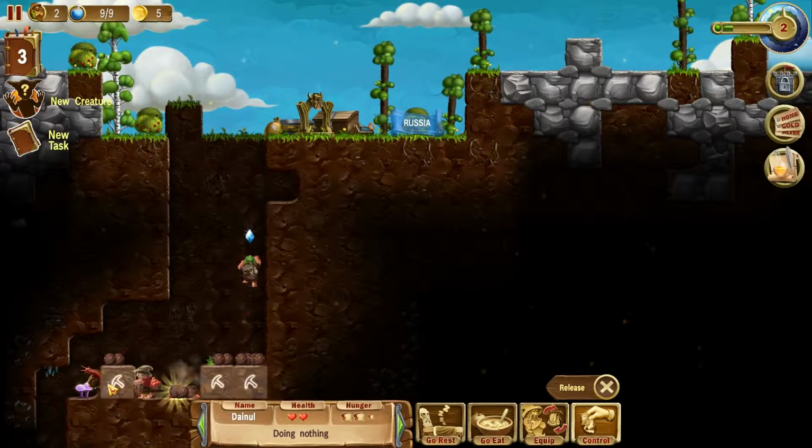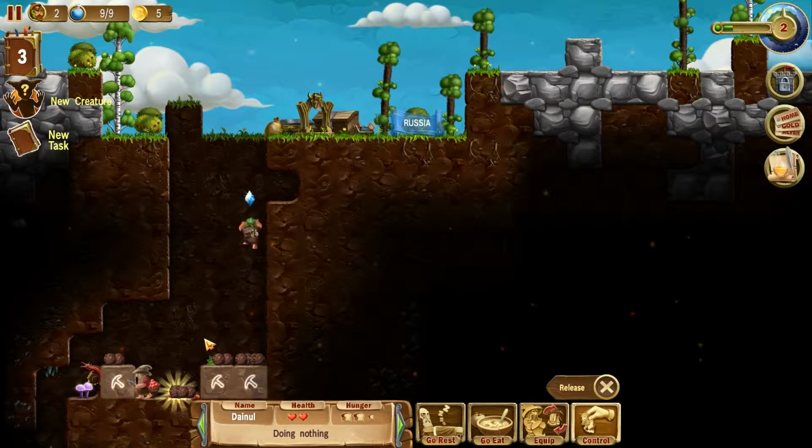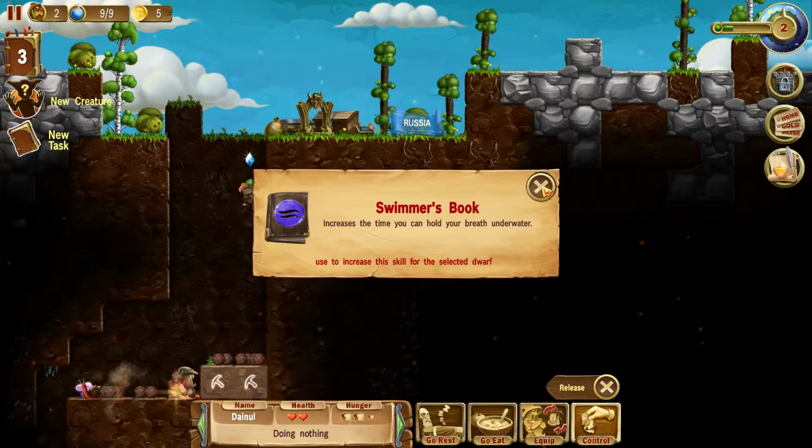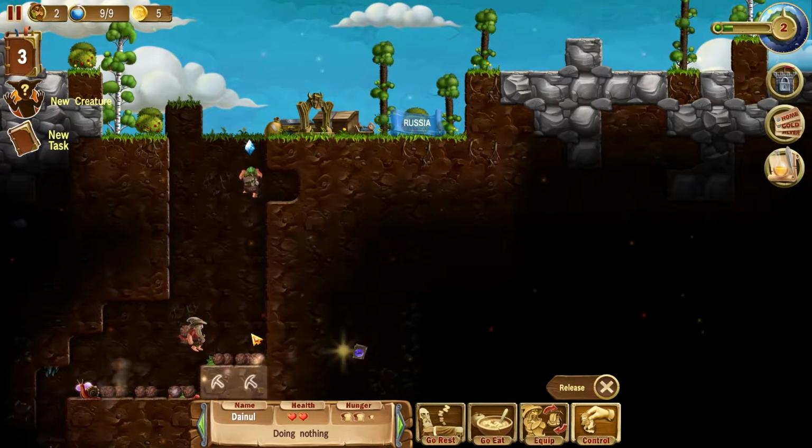All right, my guys, I'm gonna need to build a ladder ASAP. So, wait, who? Okay, let me control. Ooh, Summer's book. Increases the time you can hold your breath underwater.